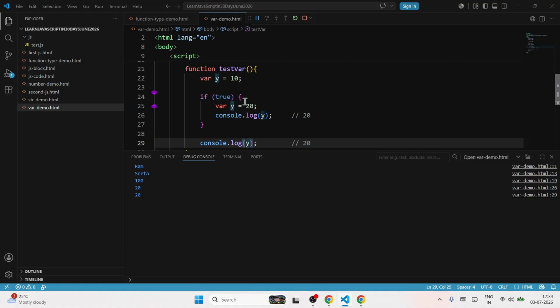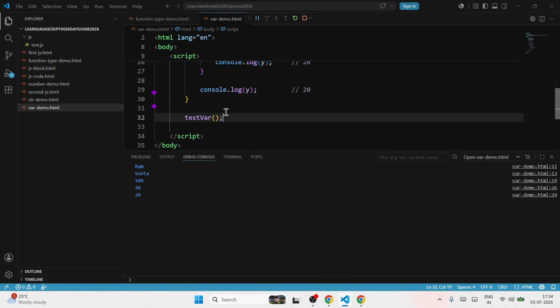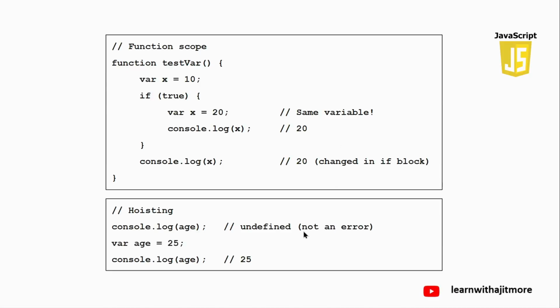इनसाइड इफ जब आपने 20 y को असाइन किया है, इट हैज असाइन टू दिस y। भले हमें लगता है कि ये नया y रहेगा और वो ये y फंक्शन का है और ये y इफ का है, नो, वेयर से डिक्लेयर किया है, इसलिए उसका स्कोप फंक्शन लेवल पे ही रहने वाला है। एज यू हैव डिक्लेयर्ड इट यूजिंग वेयर, its scope is limited till function, and no function then script level. ठीक है? So I hope this example is clear to you.